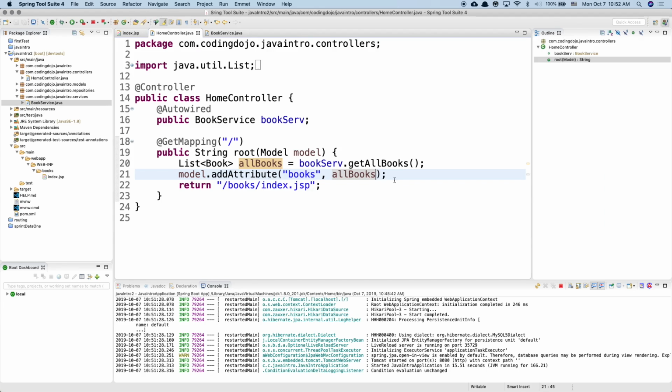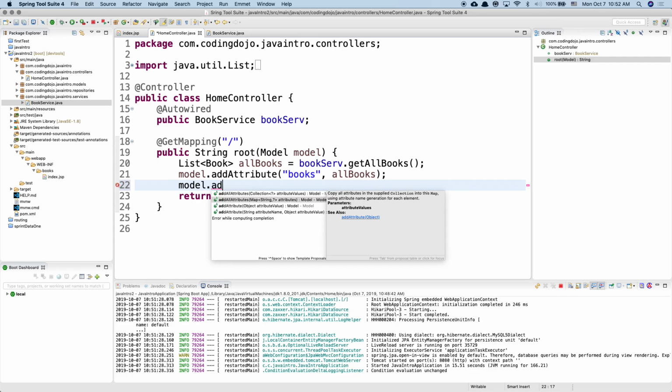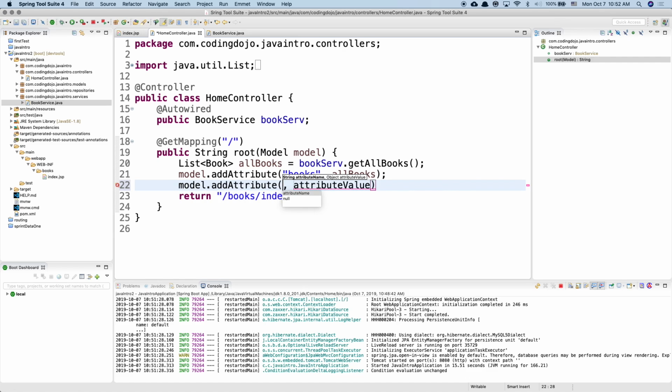What if I had model dot add attribute, and let's just call this name, and the value will be Joanna, right?